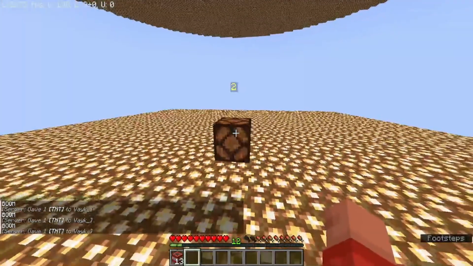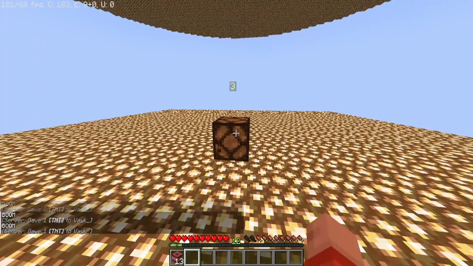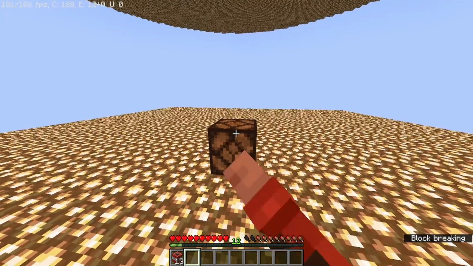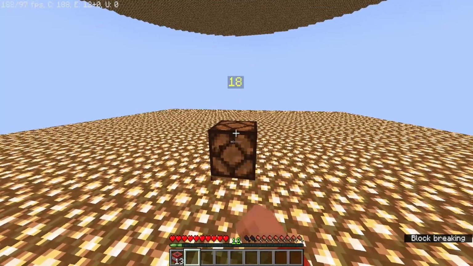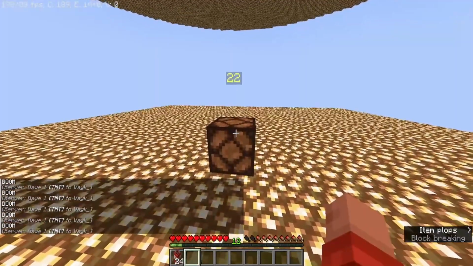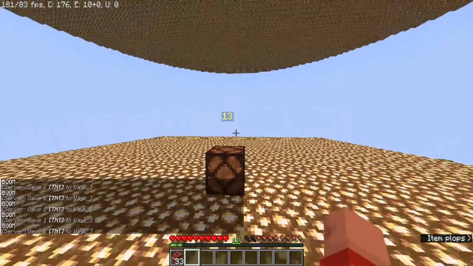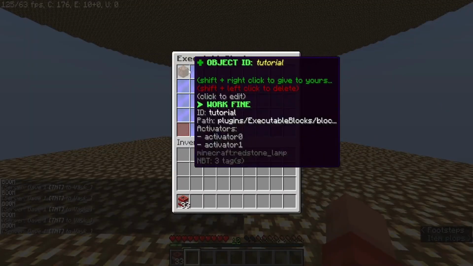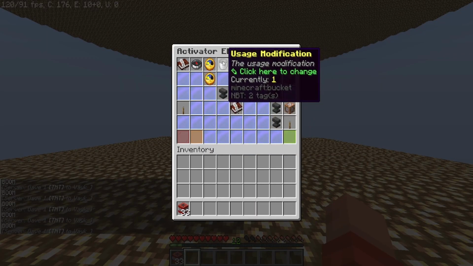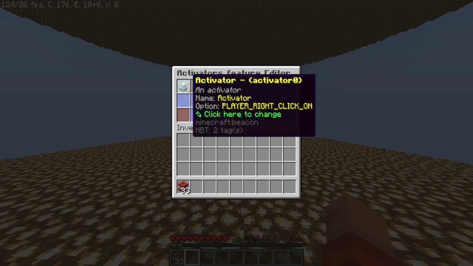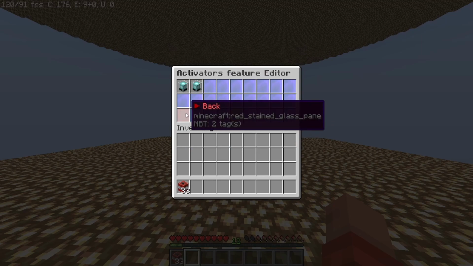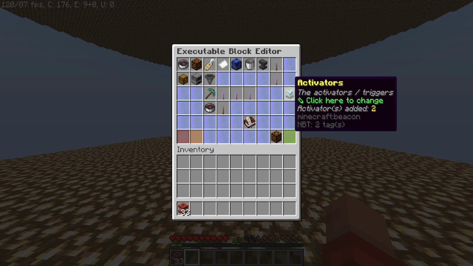Now let's left click. 3, 4, 5, 6, 7, 8, 9, 10, and so on. So each time I left click, it increases the usage because each left click means modifying the usage by 1, and each right click decreasing the usage by -1. That's it.